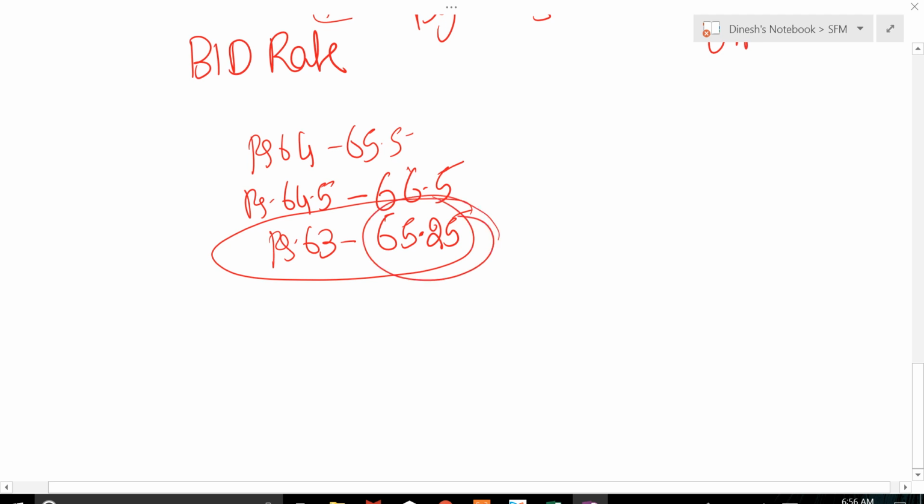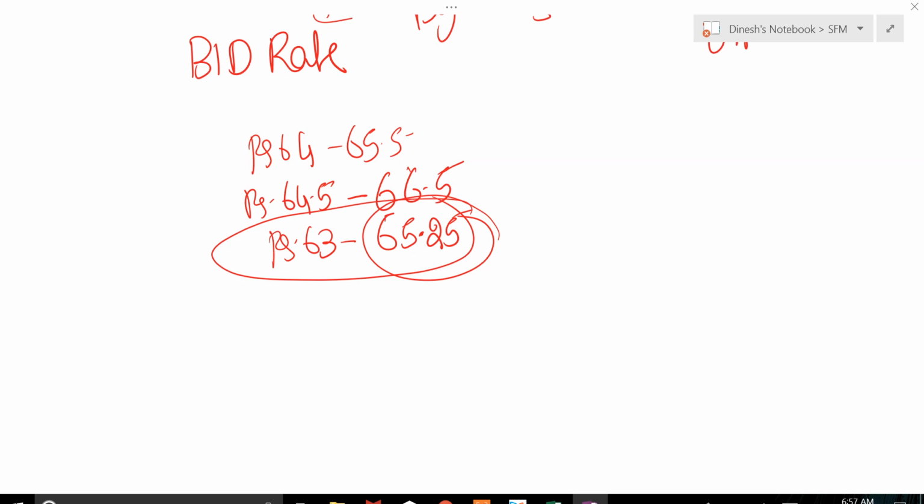If the bank is going to sell US dollars and I want to buy US dollars, I'm okay paying a 2 rupee 25 paise margin because there I get it at 65.25. Other banks it is 65.5. So all of this you'll learn later on. As of now I don't want to get into this, but this is information which is transparent. They will give you the bid rate and the ask rate clearly. It's your wish, and the margin will also be given to you.